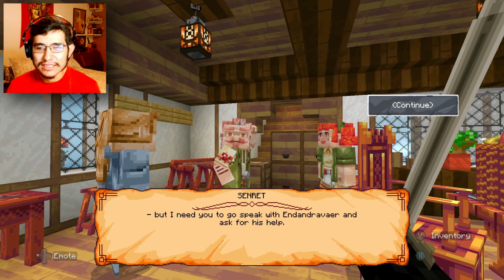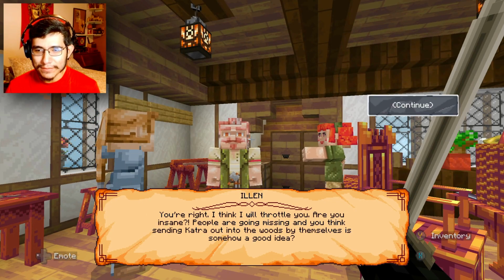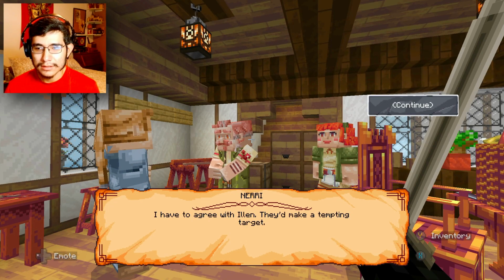But I need you to go speak with Endon Dravair and ask for his help. Got it. You're right. I think I will throttle you. Are you insane? People are going missing, and you think sending Katra out into the woods by themselves is somehow a good idea? So apparently my name is Katra. Okay. I have to agree with Ilan. They'd make a tempting target.